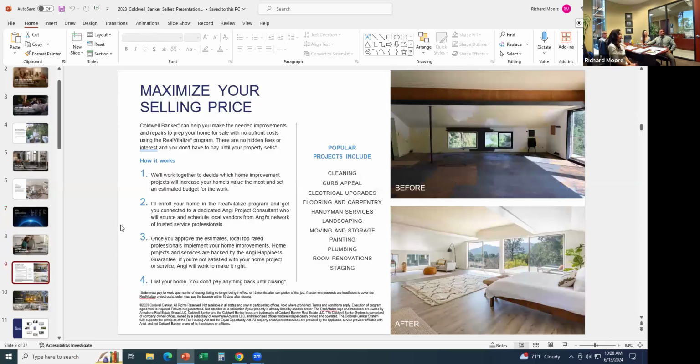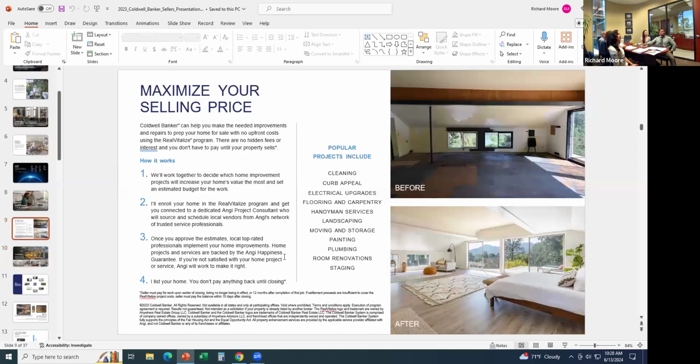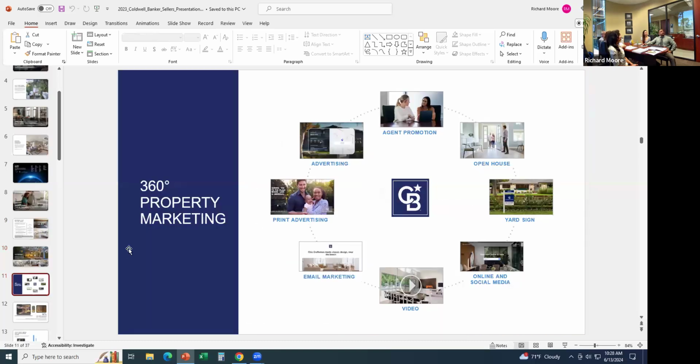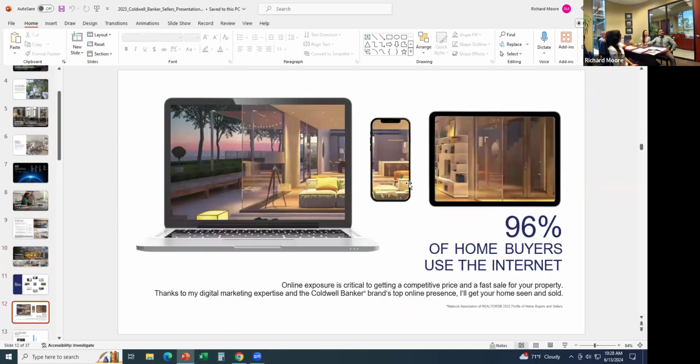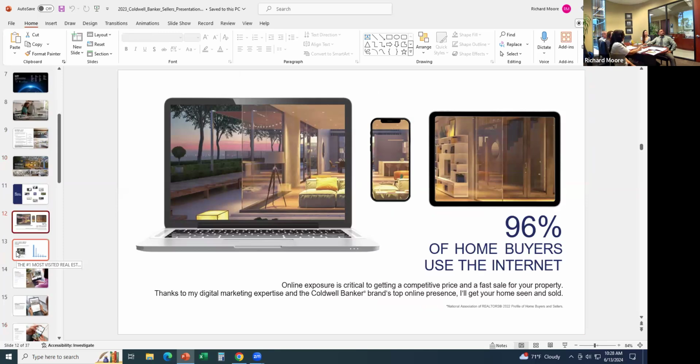Let's see, what else am I going to want? Maybe this page. Maybe you want to include this page saying that you pay for photography for their listing, right? Maybe tailor it to what you do. Maybe this one.